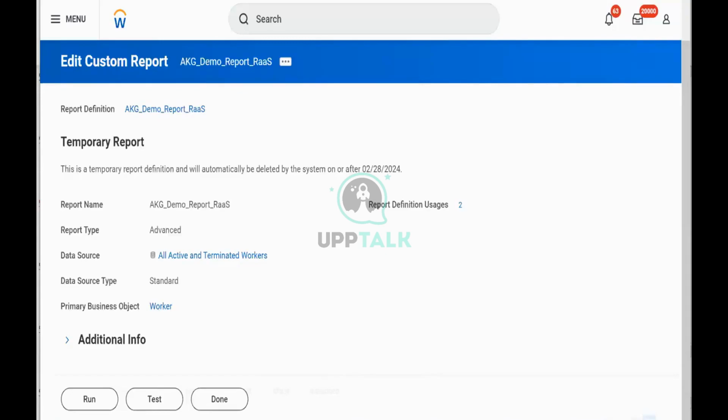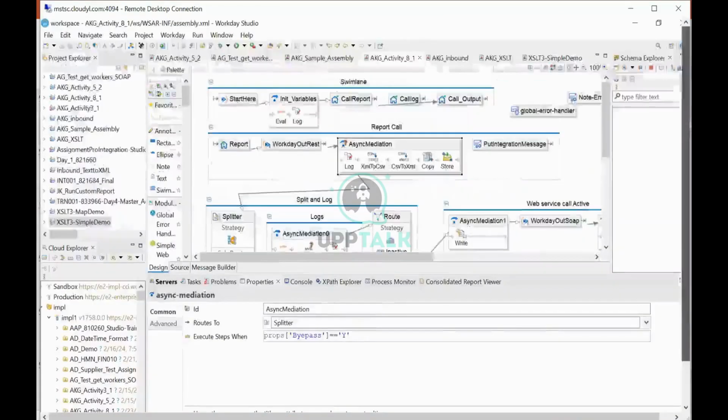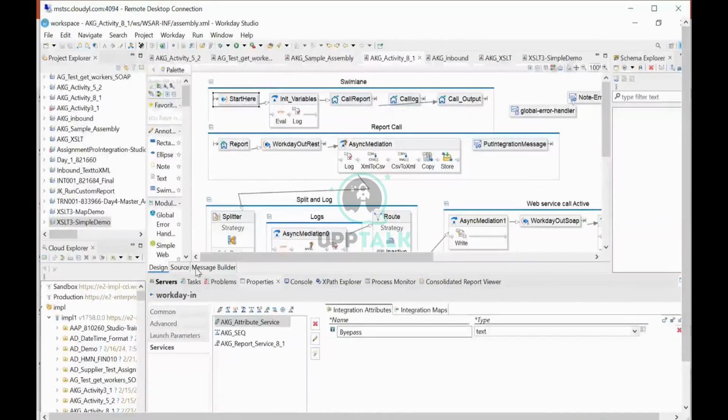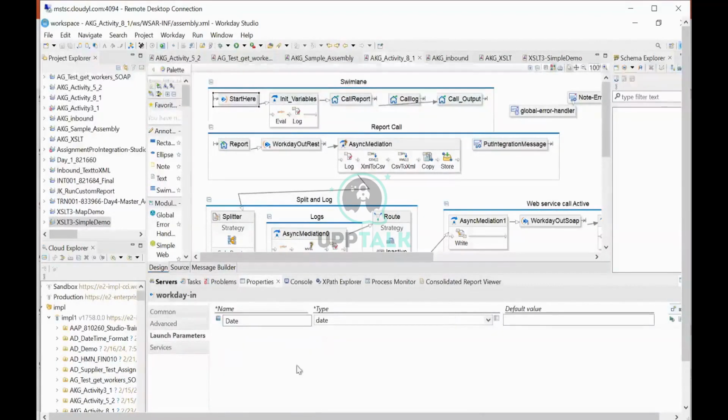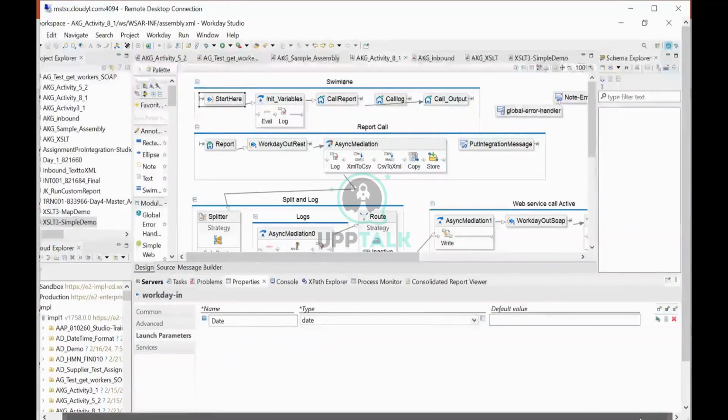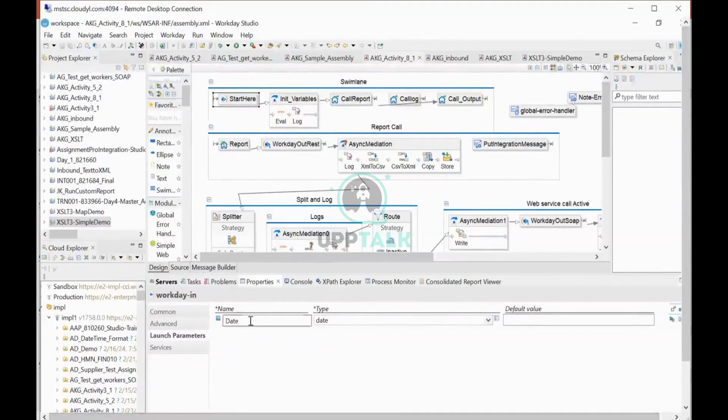How we will do it in Studio. If you see the Workday Out component, there is an option in the properties. On top of the services, you see launch parameters. Here, just because my report will consume a runtime prompt as date, I just gave a name. Basically, once you come here, you just have to select this simple type parameter. Here also, simple, reference, enumeration, all that is there. For our case, we'll take it as simple. Date, we'll select date as an option.